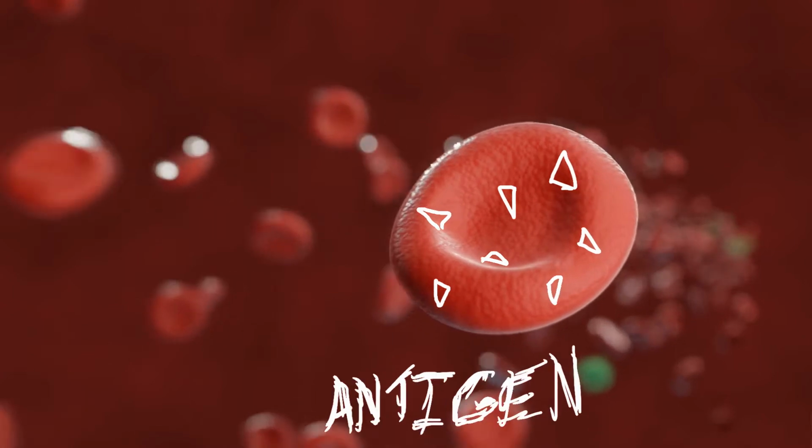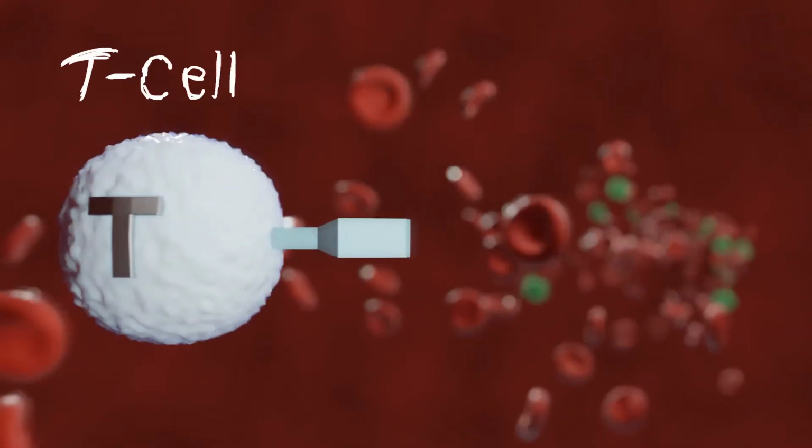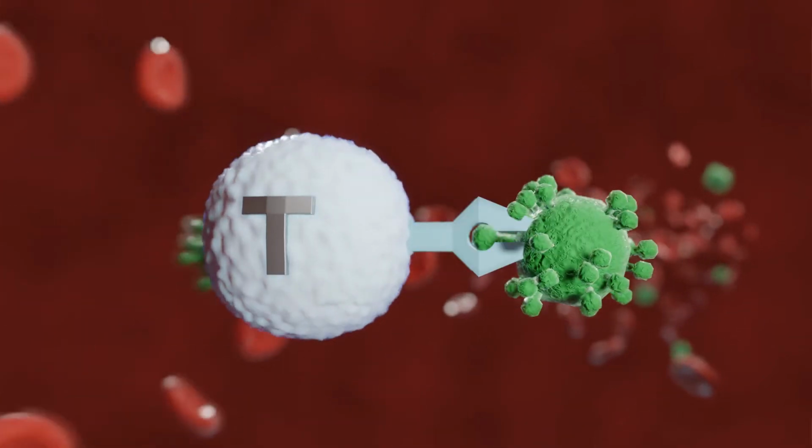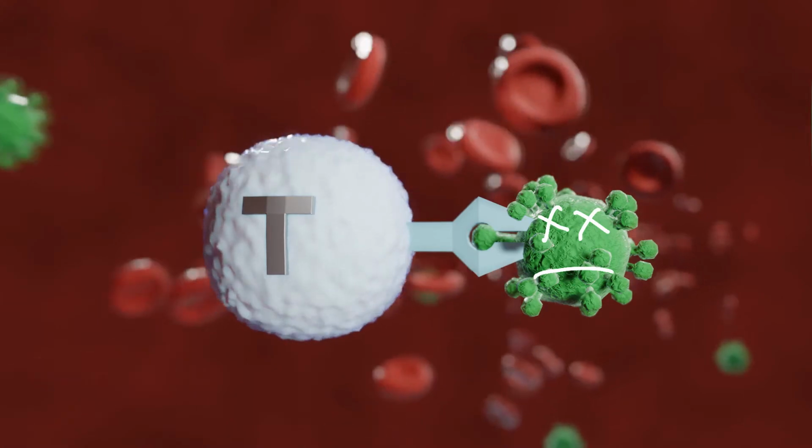Antigens are little identifiers on the surface of cells. Our immune system has white blood cells, namely T cells, that use antigen receptors to latch onto these identifiers and destroy the cell that has them, usually a foreign invader. Cancer is often undetectable by your T cells because cancer cells have similar antigens when compared to your normal cells.